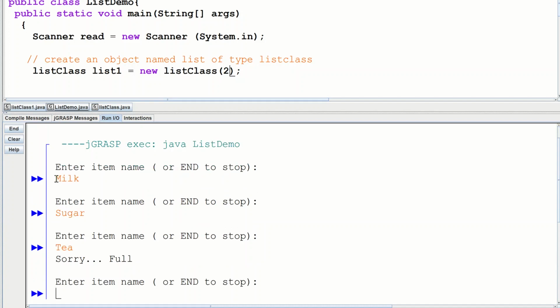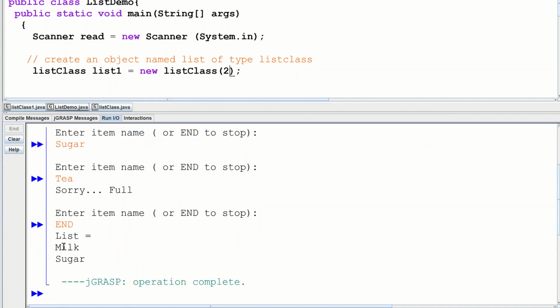Here, because the array is only of size 2 elements, milk was added, sugar was added, but tea, because this is out of the boundary of the array, will not be added, and it will say, sorry, the array is full. And here we can just say end. So the array, it will say you have these 2 elements in your array.